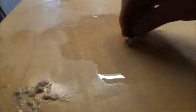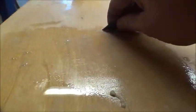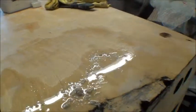Basically, you've got to put white spirit on here, which sort of melts the white glue that is all this residue that's left over. So you spread it on quite liberally like that and just leave it to soak, and then you've literally got to get a standing knife blade and just scrape it back like that, and basically it all comes off in this congealed crap. It takes a long time, but if you do it like that, then you can get it back to mostly the wood there, get most of it off, so that then you can sand it.